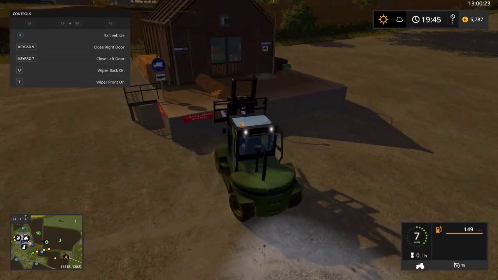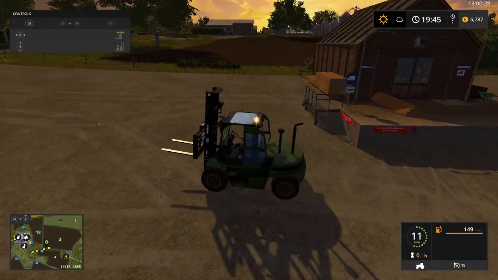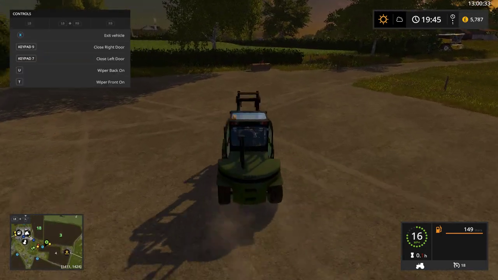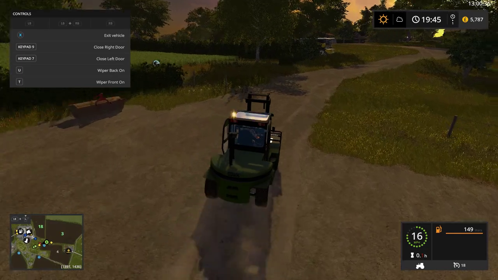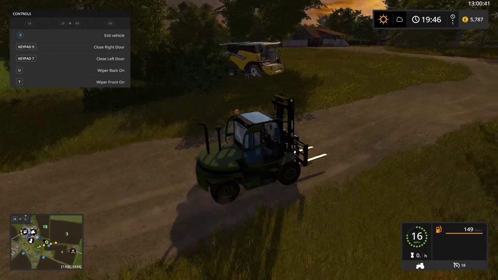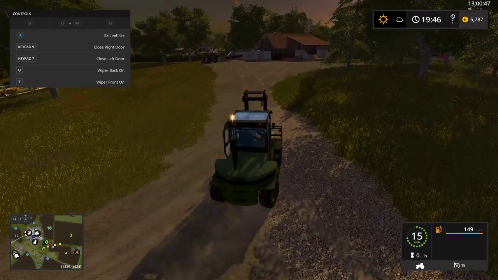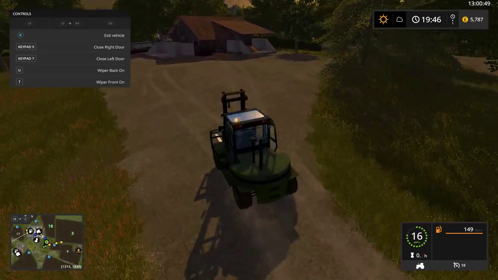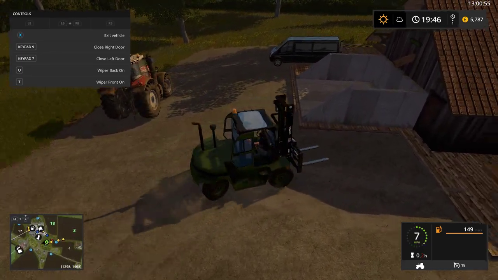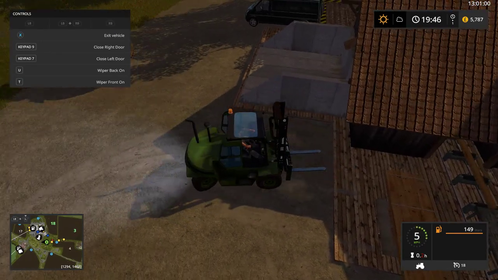Ah, you can put more on there. That's good to know. That's really good to know. Looks like you can put three on there. Don't think I have another one ready. That's okay, we can leave him here. Sign him up ready.